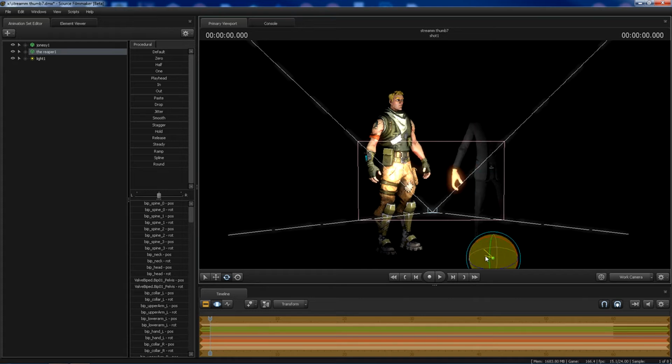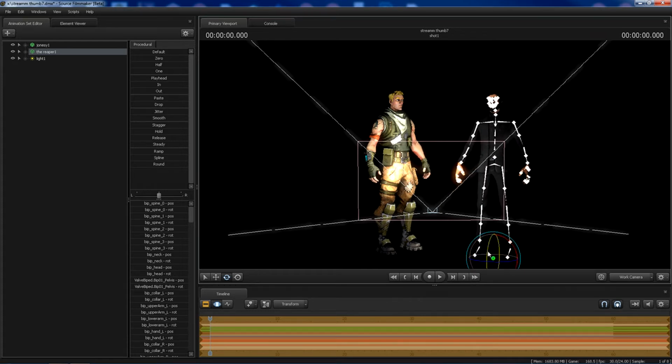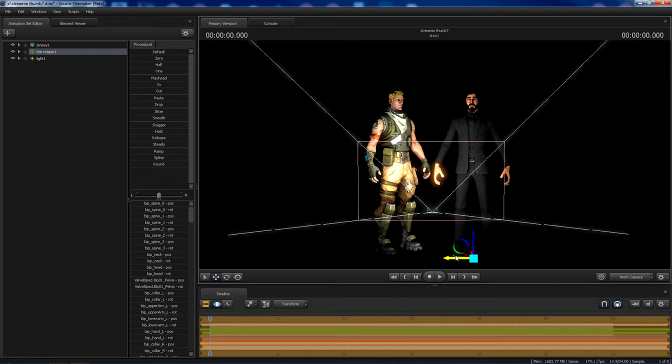If that glows orange like that, it means that you can move it on a gimbal. Okay, so you can move it on a gimbal and move it. You've got to be careful with that. If you only want to move it in one axis, look at that, see the difference? And then obviously the other axis is there like that. So this is just a rough idea. Now click on that one there. We want to move the Reaper in a little bit closer.